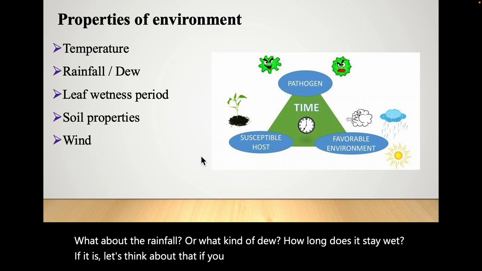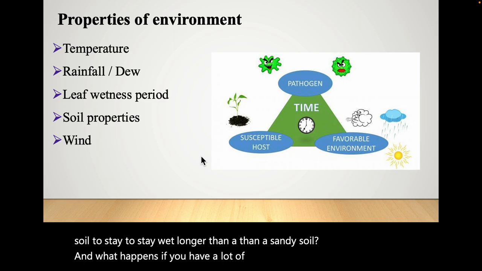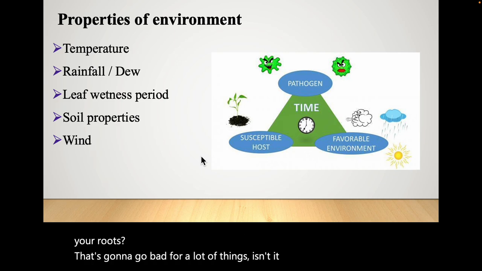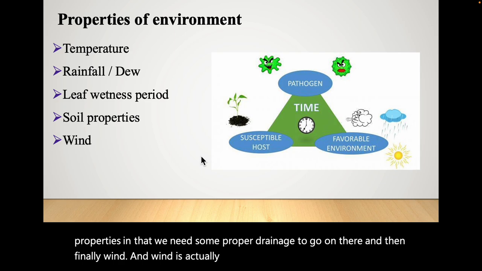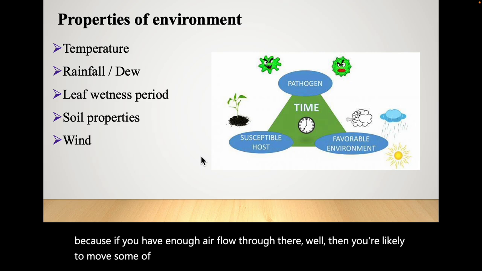If you have a clay soil, would you expect that soil to stay wet longer than a sandy soil? And what happens if you have a lot of water standing on your soil with your roots? That's going to go bad for a lot of things, isn't it? So here we bring in soil properties in that we need some proper drainage. And then finally wind, and wind is actually going to affect all of the ones above, because if you have enough airflow through there, well then you're likely to move some of that water off of that soil.